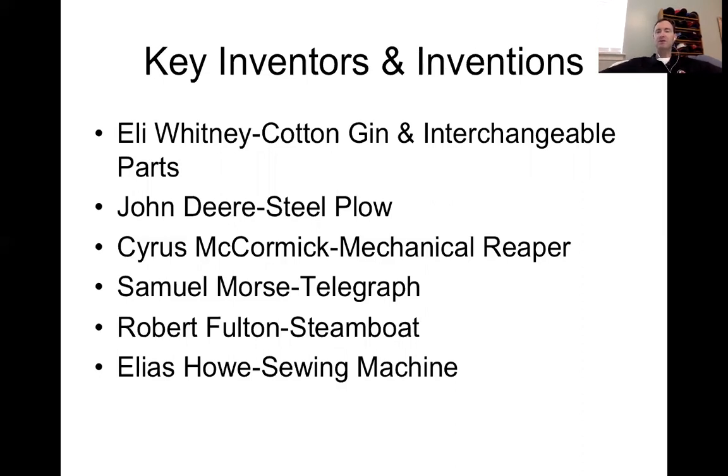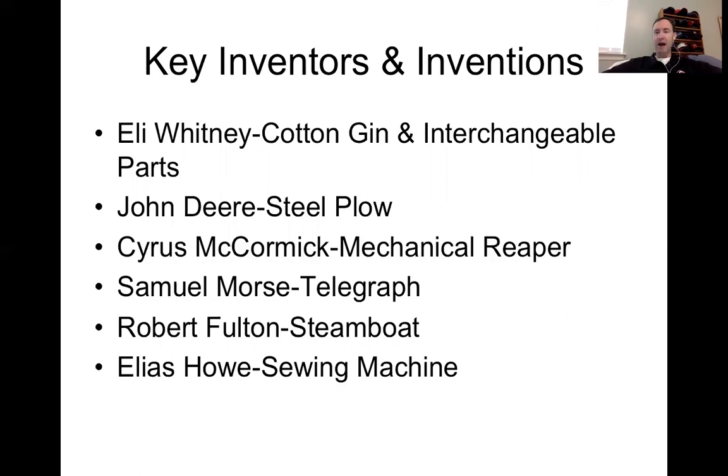And then Cyrus McCormick's mechanical reaper. That's going to allow us to basically harvest things like corn and grain a lot more efficiently, a lot faster. Because of that, what are we going to notice? Farmers are able to actually produce more. Now that has mixed blessings to it, okay? Because the downside is, guys, if you're overproducing, and let's say your market says, well, people are only going to buy a certain amount of your good, what's going to happen when supply is up here and demand is down here? And the answer is prices on goods are going to go down.